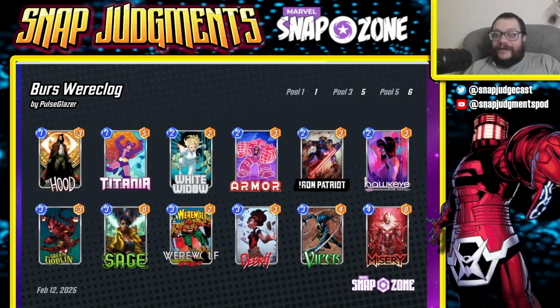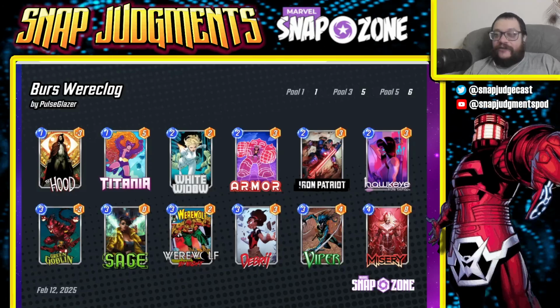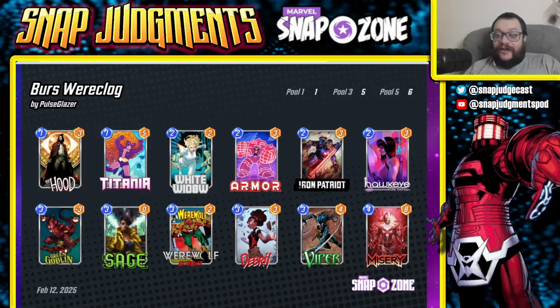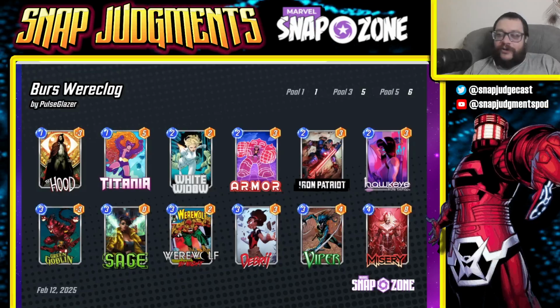Green Goblin is amazing. It moves the Werewolf. It takes up a space. It's incredible with Titania. It's really, really good as clog. Green Goblin's great. I don't know what else to say. In a clog deck, Green Goblin is a must-have. And let's take the last two clog pieces now before we go to the other stuff.